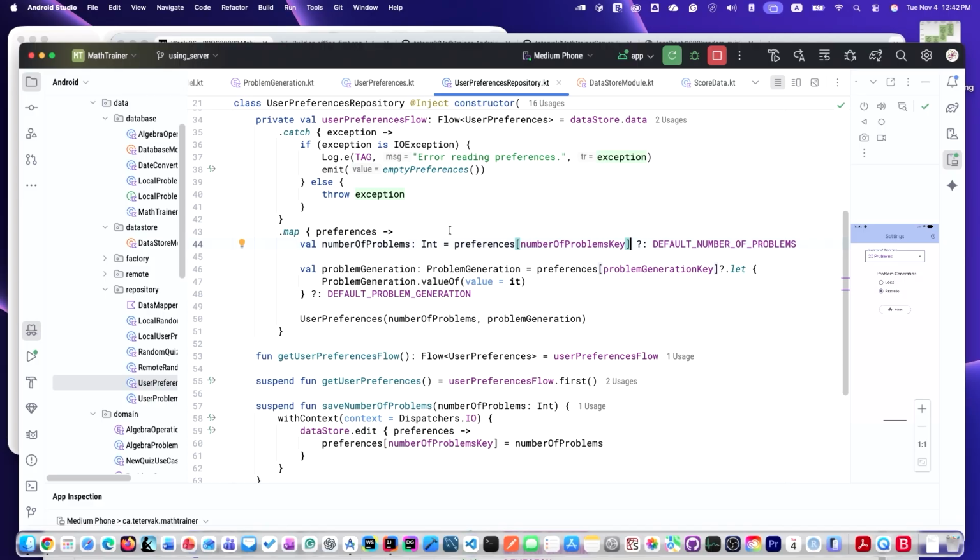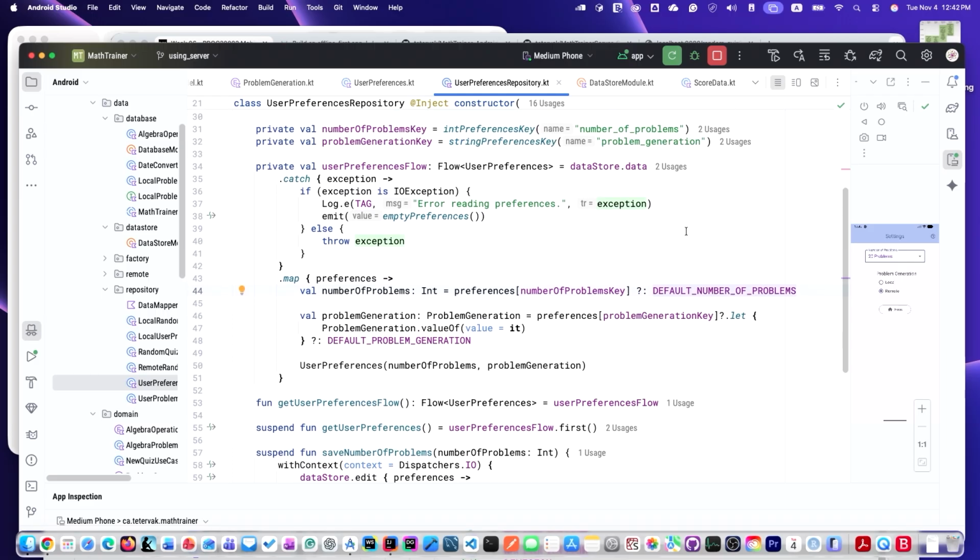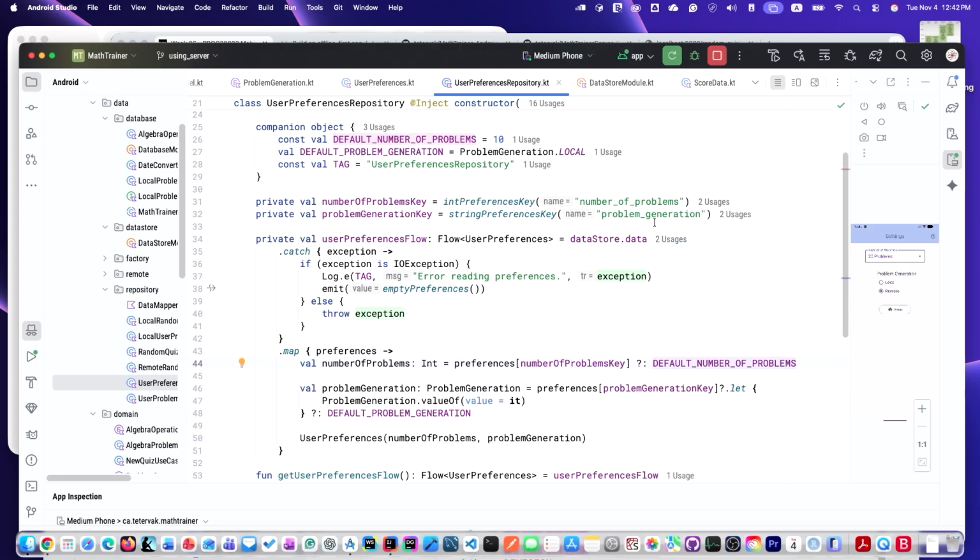And if it is null, because it's not stored yet, I'm using the Elvis operator to use default number of problems, and default number of problems at the top is 10. So when you start your program, it will start with selection 10 because of it. Because file does not contain anything, this will return null, so instead of null, it will use 10.